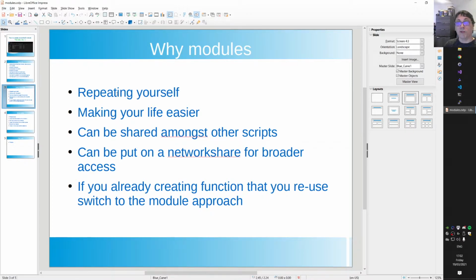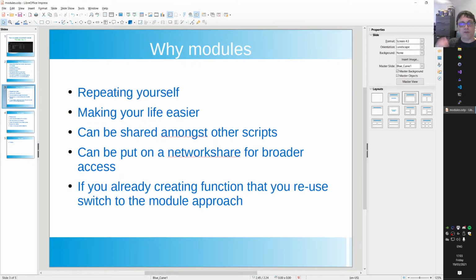But if you're repeating yourself in other scripts, for instance, you create a nice function for some logging, you have that inside your script, and it works very fine. Then you create your next script, and you need to copy that function over again, and at some point you change your logging function inside one of the scripts, and the other script is still using the old version, of course. That's repeating yourself.